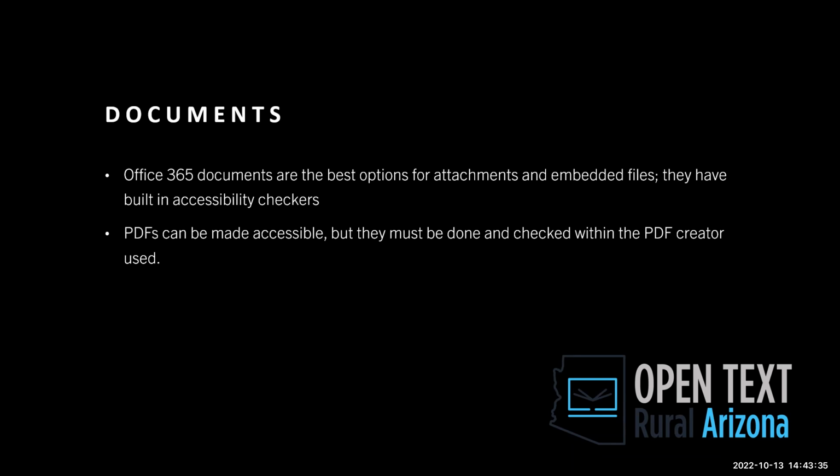It's not that you can't use Google Docs or other options. You certainly can, and there are accessibility checks in there. But there is, for whatever reason, Office 365 has built a certain kind of compatibility with Moodle that allows the accessibility that exists in the document to transfer directly into its embed or its attached state in Moodle.